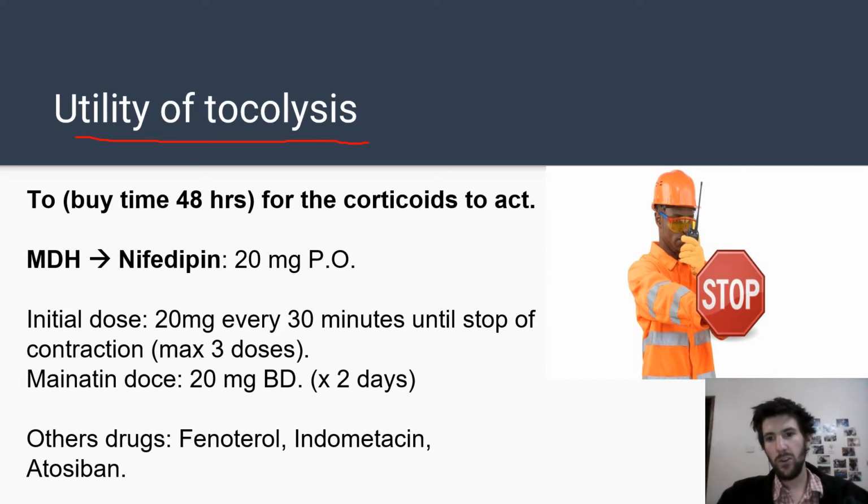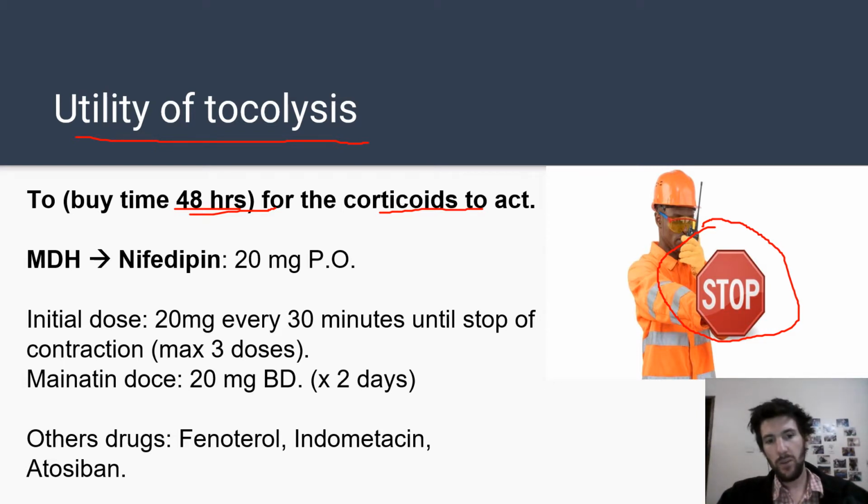Tocolysis means to stop the labor. And the utility of the tocolysis is only to buy time, 48 hours, for the corticoids to act, not more than that. Also, for all the tocolysis or the different drugs that we can use, the maximum effect is only 48 hours, because labor is something that we cannot stop completely. We can only make it slow, but the birth of this baby is inevitable. So we can only stop it during 48 hours, no more than that.